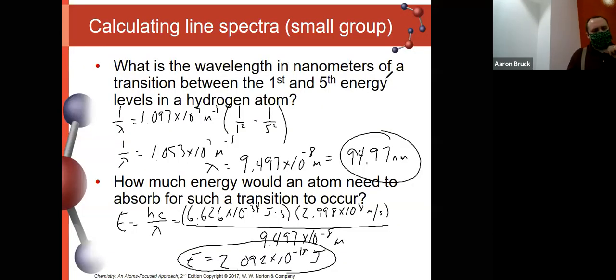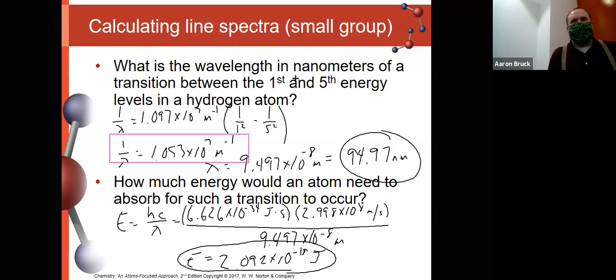All right, so walking around, most of you are kind of on the right track, at least in terms of setting up the equation. Not all of you got all the way through executing all of the calculations, but you should have at least got to that part. Now, if you got to this point where you had the wave numbers, they would have come as a result of doing this calculation: 1 over 1 squared, which is 1, minus 1 over 5 squared, which is 1/25th. You would have come up with 1.053 times 10 to the 7th wave numbers. Again, most of you got to this stage.